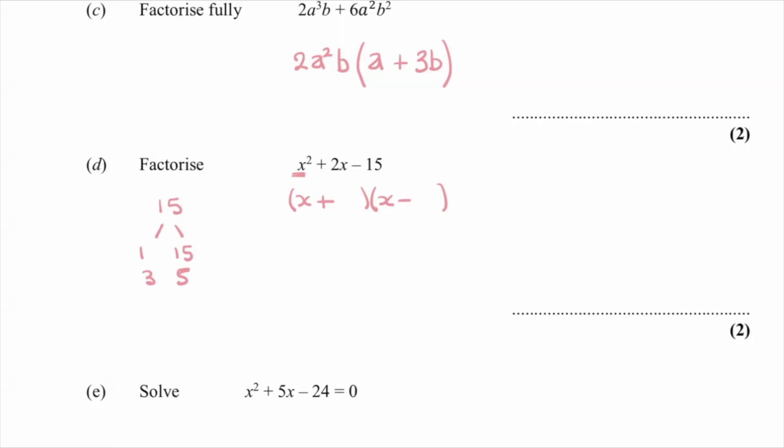I want my factors that I've just worked out to create a positive 2. Now, if I look at this, I could make a 16 if I added them. I could make a 14 if I took them away. That is not helping me get a positive 2. But this one is a positive 5, take away 3 would create me a positive 2. And that is the answer. So I've given, hopefully, enough detail to remind you of the method. But if you are feeling super shaky, like I say, use the link and go and check it out.